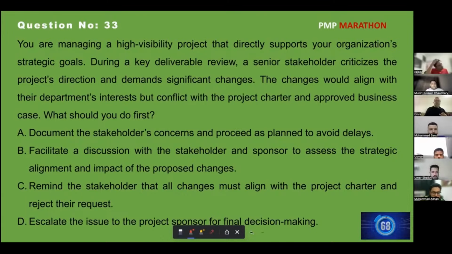You are managing a highly visible project that directly supports your organization. During a key deliverable review, a stakeholder criticizes the project direction and demands a change. The change would align with the department but conflict with the charter. Document the concern and proceed as planned. The stakeholder assesses all the strategic empire.